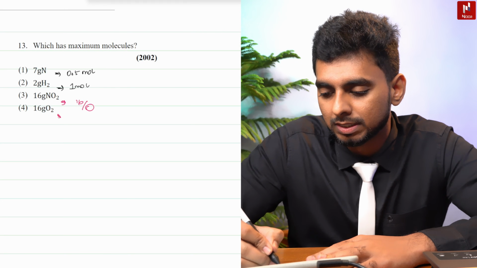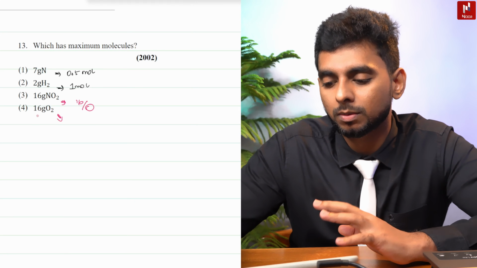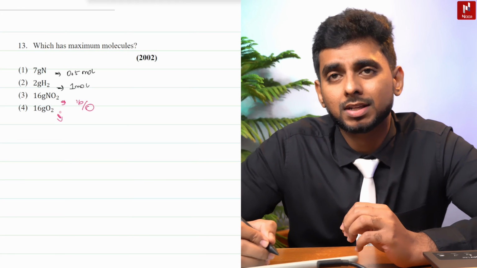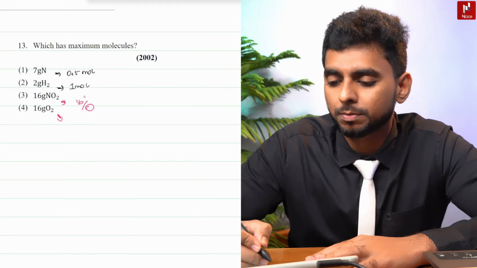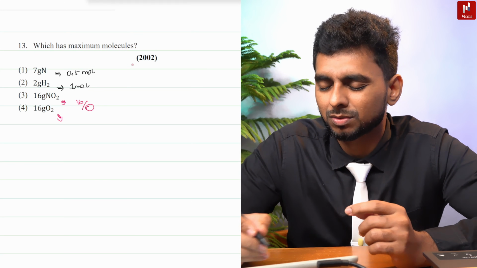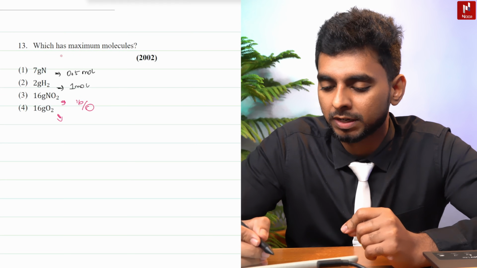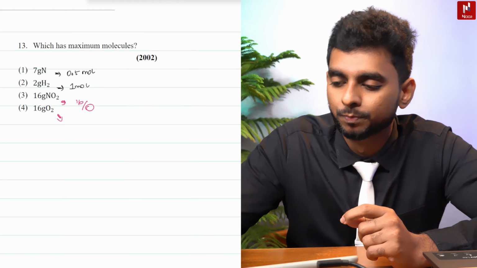Same way for the oxygen, it will be like 0.5 mole, right? 16 gram. 32 will be for 1 mole. Then for 16 gram, that should obviously be less than 1 mole. So when you look at the option, it is pretty clear. Option 2 should be my answer because they're asking us to find which has the maximum molecules in it, right? So you should look into this clearly, maximum or minimum, what they're asking us to find, okay? So here it is maximum, therefore the answer is option 2.